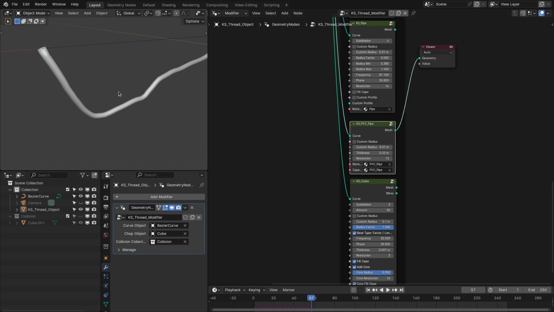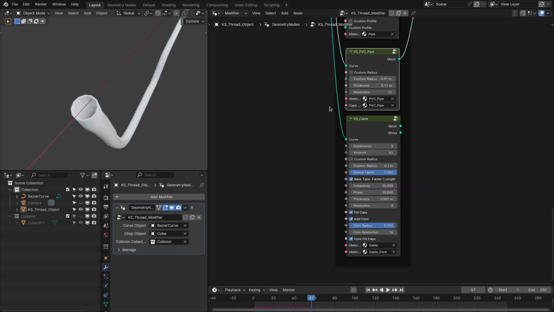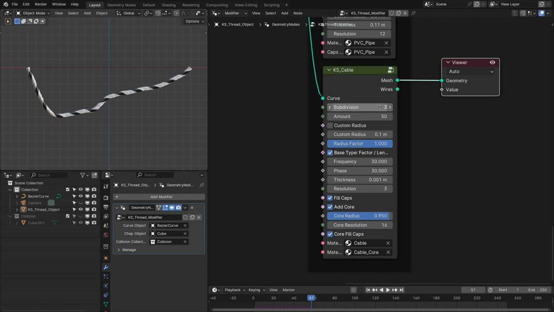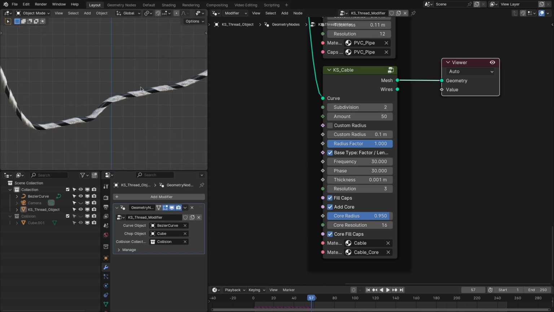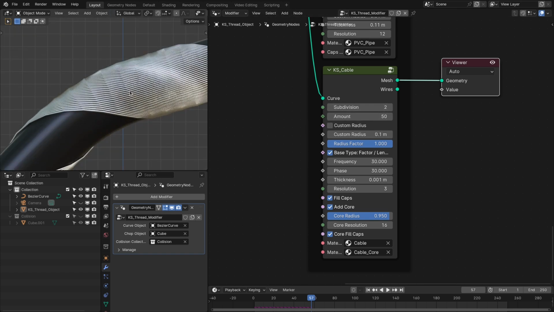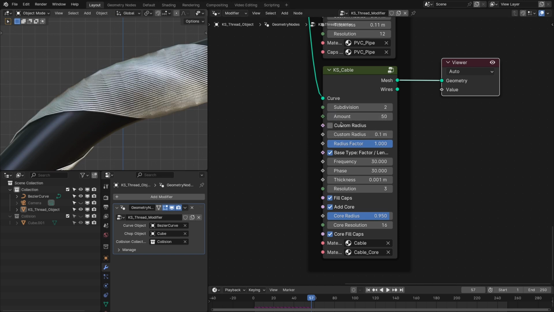After that, we have the PVC pipe. Here you can change the thickness of this PVC pipe and also the resolution. There is also an option for different materials for the caps and the surface. And the last is the cable. You can change the base subdivisions, and here you can change the number of these wires, 20 or 50 or higher.